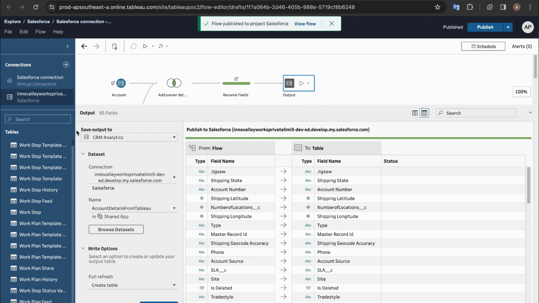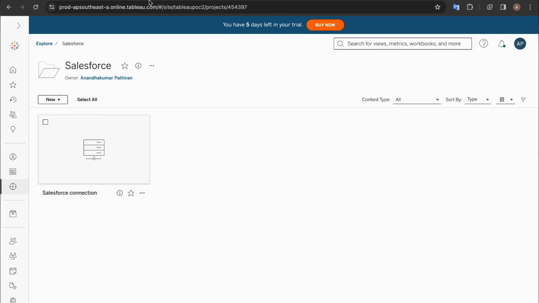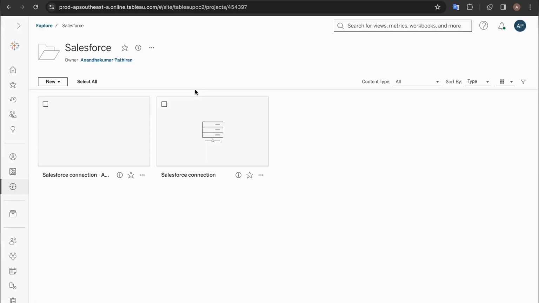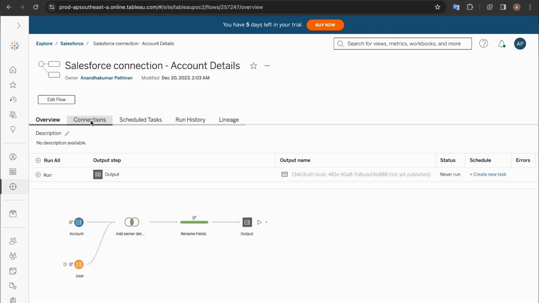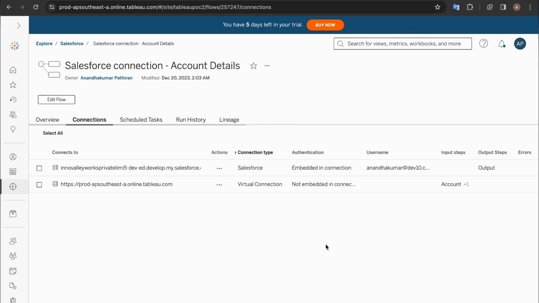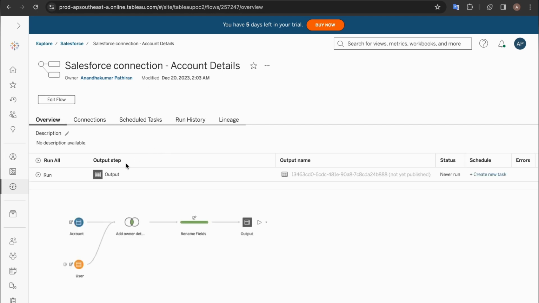Based on these settings, which I previously gave in the output, the data will be pushed from Tableau to CRM Analytics. The flow is published successfully. Now go to the project and refresh the page, and we can find the flow here. Before running the flow, we need to check that the connection is embedded. Yes, it was embedded. Now we can run the flow.